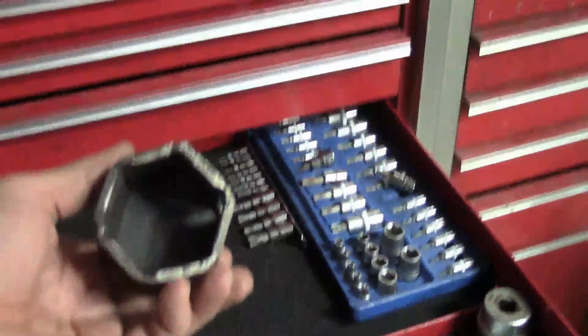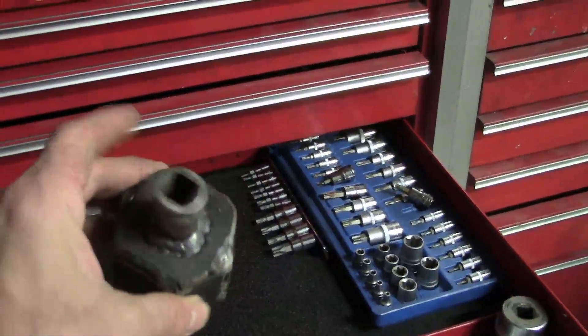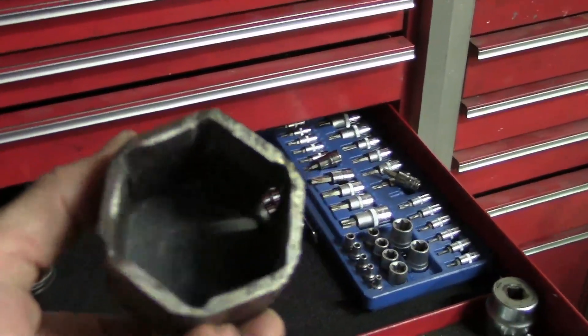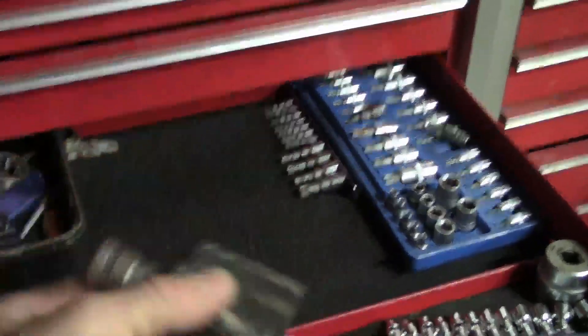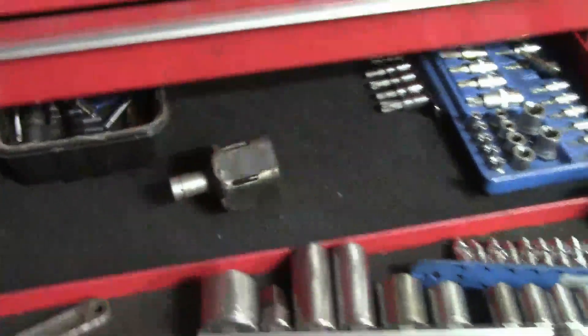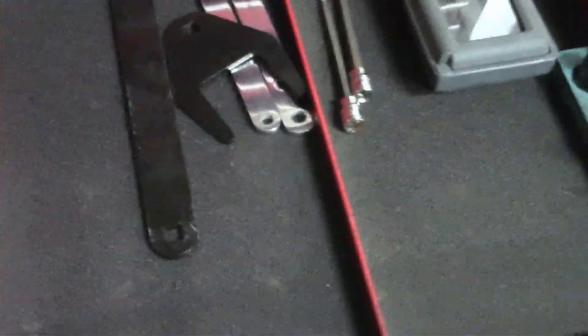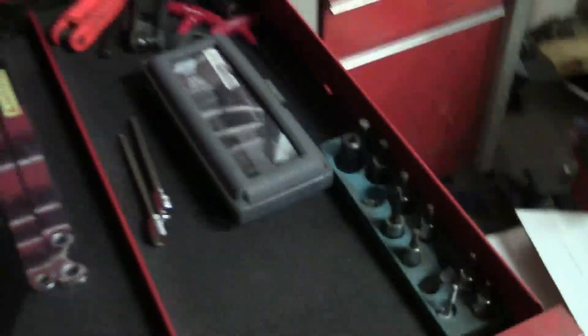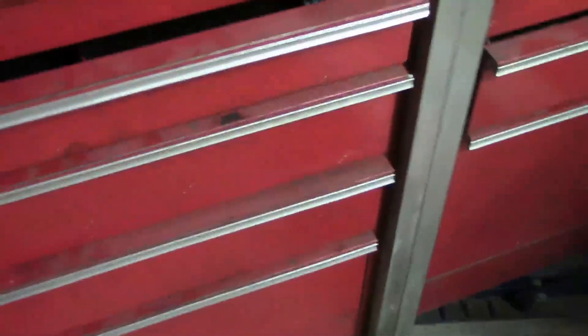Sockets. Taps. More stuff there. A bunch of torx, a whole torx set, got the security ones and the regular ones. This is interesting, this is a two and three eighths socket I had to build one day. I actually built that myself, couldn't find one at the local tool place, so I built it. A few more things in here, that's a caliper wind back tool for automotive work. A couple other specialty wrenches for doing timing belts and serpentine belts. Impact wrench there, hand operated style.